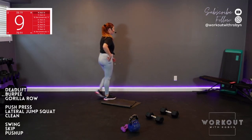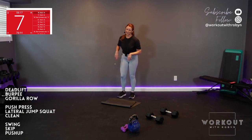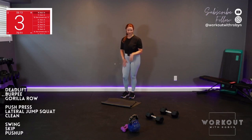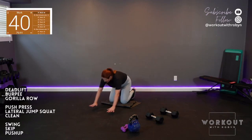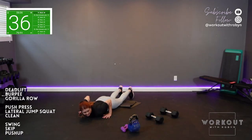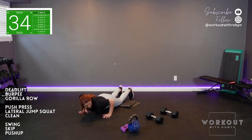Bottom of the second round. Push ups. Like I was saying before, let's start at the bottom. Practice full range. I don't care if that only means you get one good one. It's one good one better than before. Push the floor.